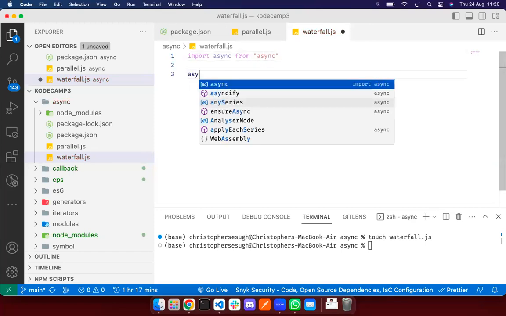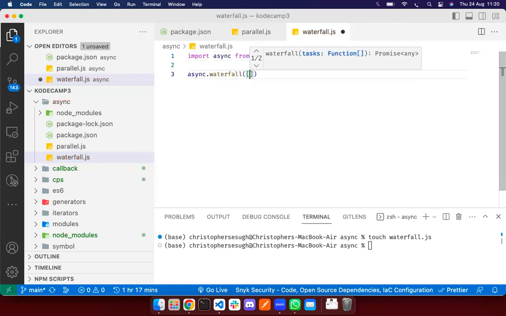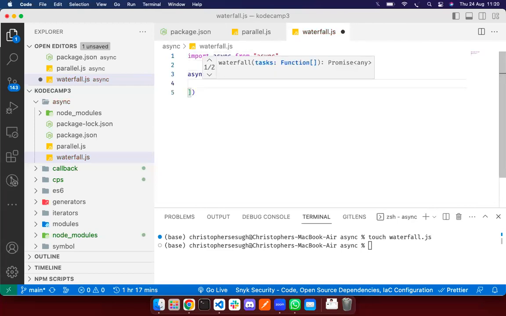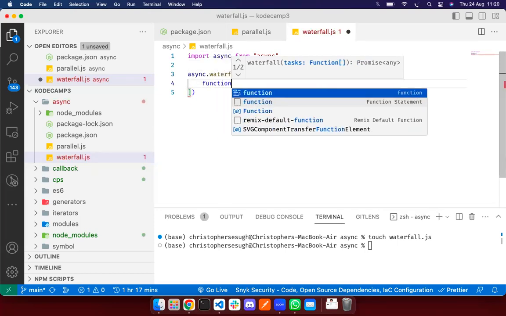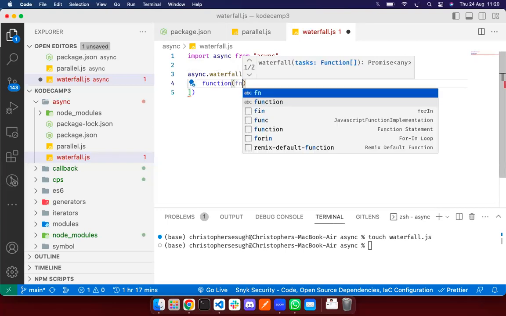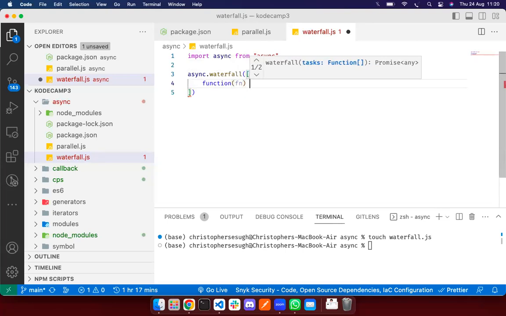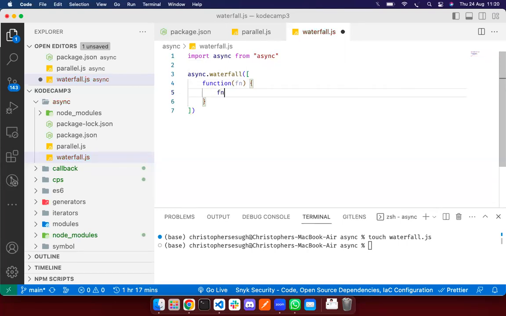You see async.waterfall, pass in an array, and your first function. That is the initial function that we start the processing of the result. That's your first function. Then you return your callback. The callback function you pass in as a parameter, you invoke it here with the first argument of null and second argument of a string initial value. This is your initial value in your initial function.